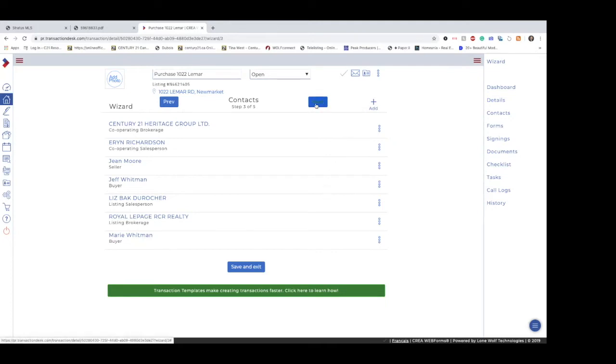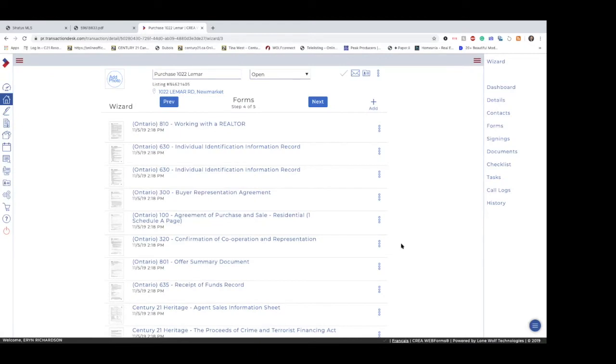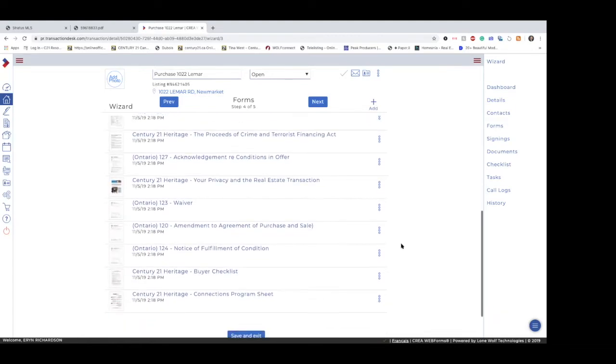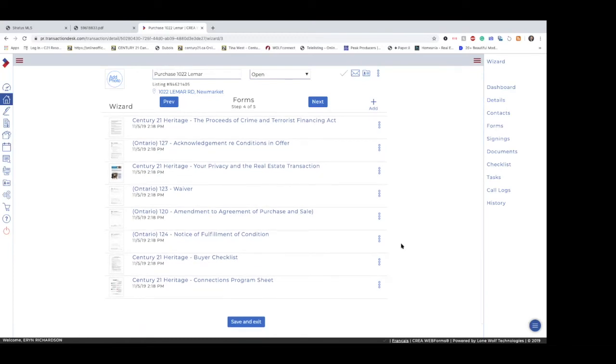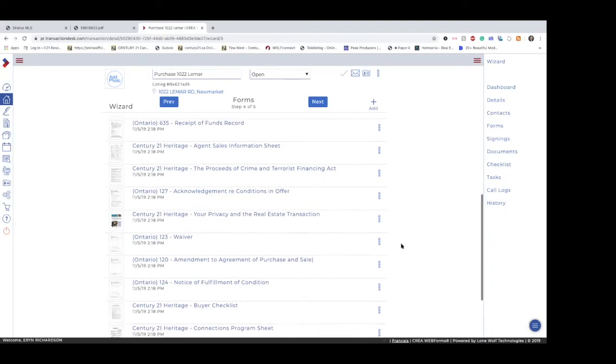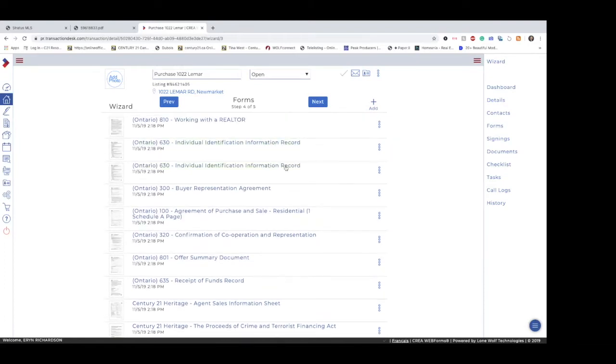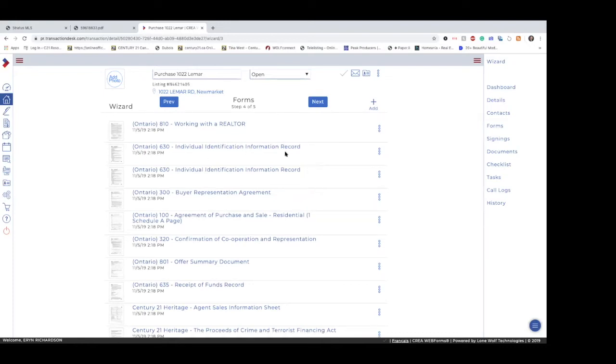The next step is the forms. Now we've entered in every form that we feel is important that you use. There are a couple in here that you probably will not use, but we want them there because in a lot of situations you will use them. You don't have to use every form. One thing I just wanted to check today is, for example, your individual information record, and I did do it here. I added 2. I also found out how to rename this, so I can say individual 1, individual 2. I'll do that later. But yes, you have 2 individual information records, because if there's 2 people on the offer, which this one does, I'm going to need to add 2 FINTRAC forms. Okay, so forms are all okay.